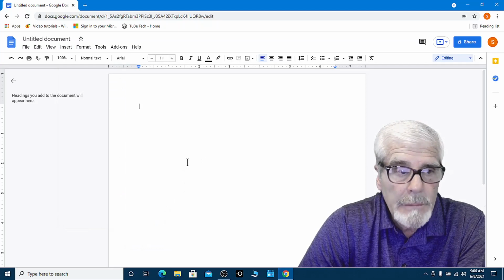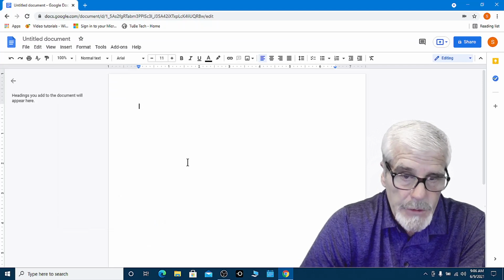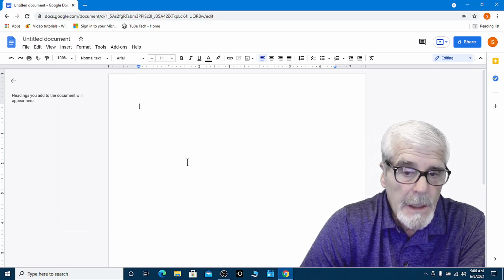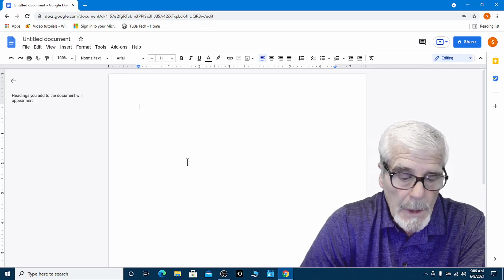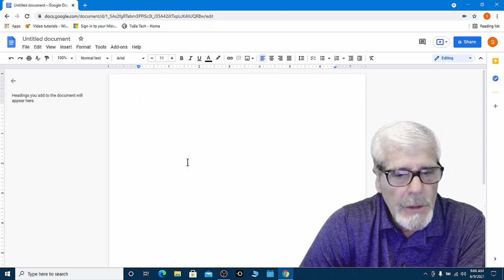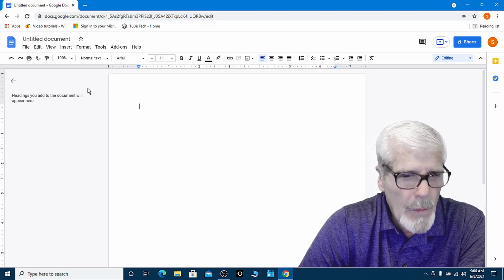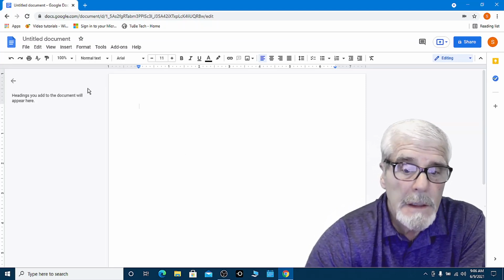Google Docs, a lot of people are getting into it. A lot of people that for years used things such as Microsoft Word or some of the other programs have gotten into this because of some of the tools that I'm showing you right now, and it can be quite flexible, and it also saves your items online automatically. So it's kind of an automatic way of backing up things.